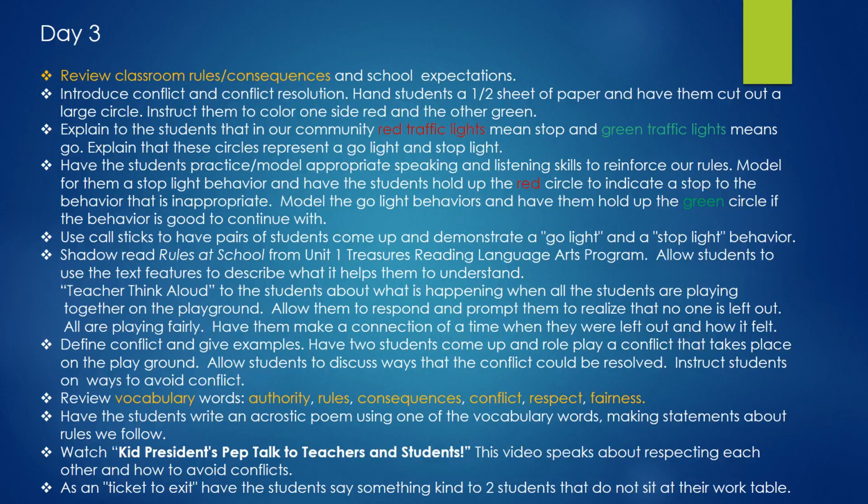Have the students write an acrostic poem using one of the vocabulary words, making statements about rules that we should follow. Now watch Kid President's Pep Talk to Teachers and Students. This video speaks about respecting each other and how to avoid conflict. As a ticket to exit today, have the students say something kind to at least two students that do not sit at their work tables.